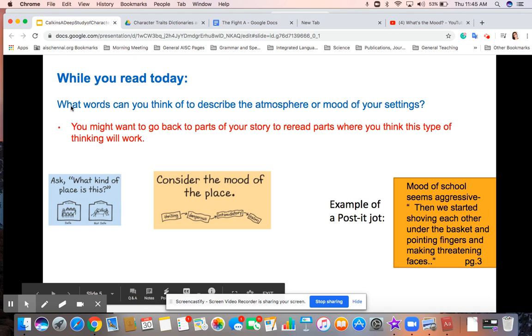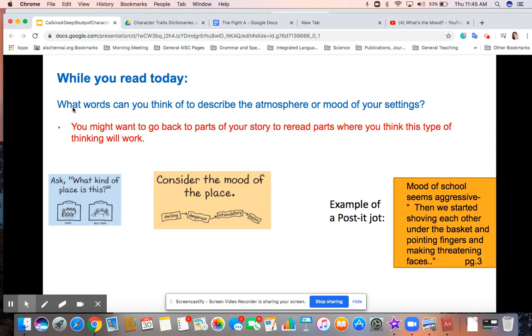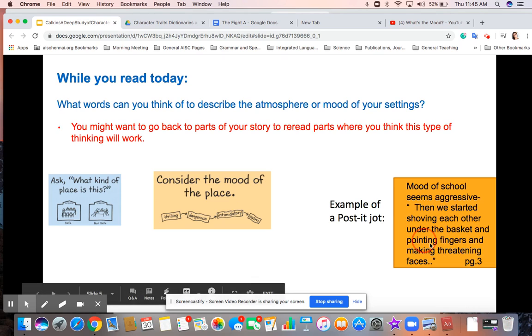And remember, what are you writing in your journal today? You're writing words that you think describe the atmosphere or mood of your setting, just like I have here in my Post-it note. Don't forget to collect evidence and add your thinking.